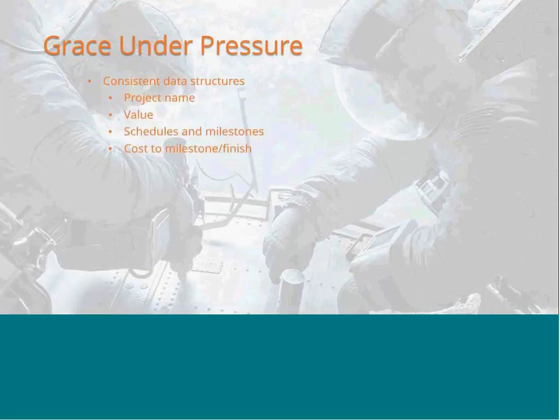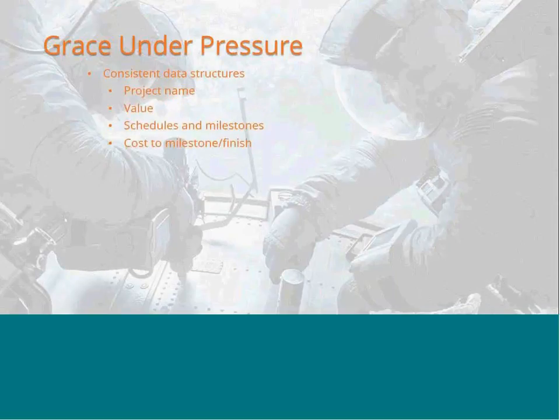Well, grace under pressure requires, first, consistent data structures. And when things are changing as fast as we just saw they change, something as simple as not having a simple project naming scheme can derail you and actually force you to delay a review for weeks or months. When spreadsheets are flying around and people are asking which project has made this change or that change, and the names aren't consistent, people will start to guess. And when they guess, they're often going to get it wrong, and then the results of the valuations at the portfolio level won't align with the project teams. The executives will lose confidence in the process.